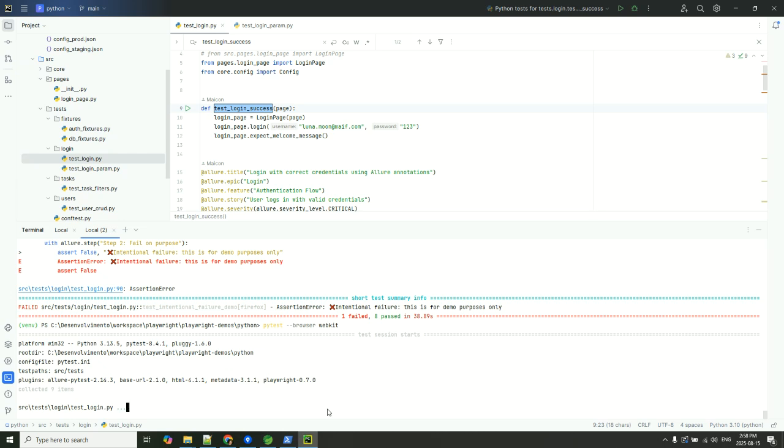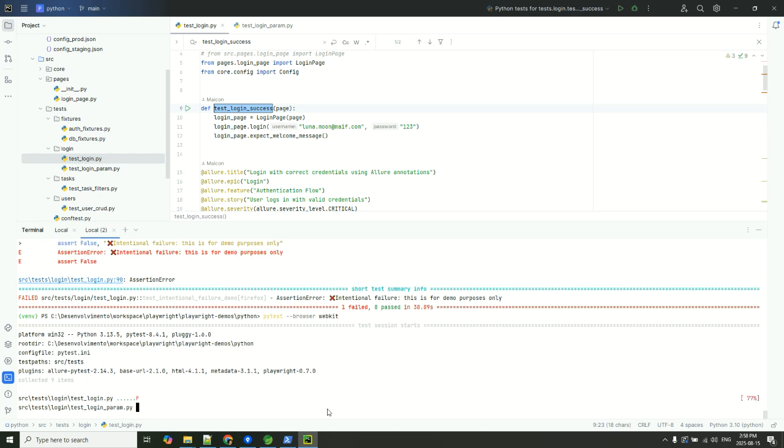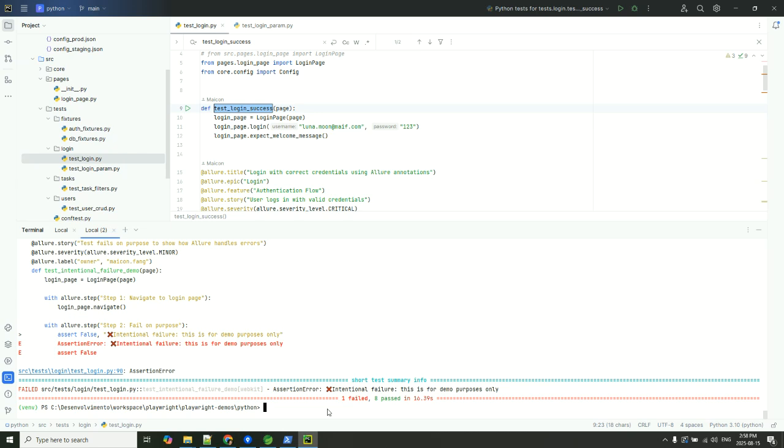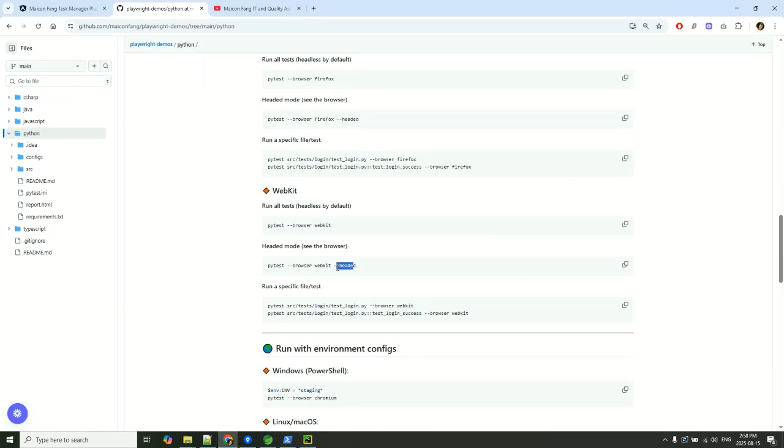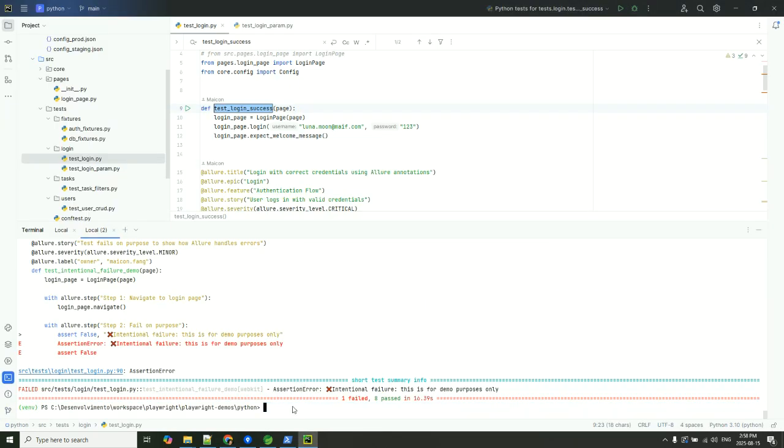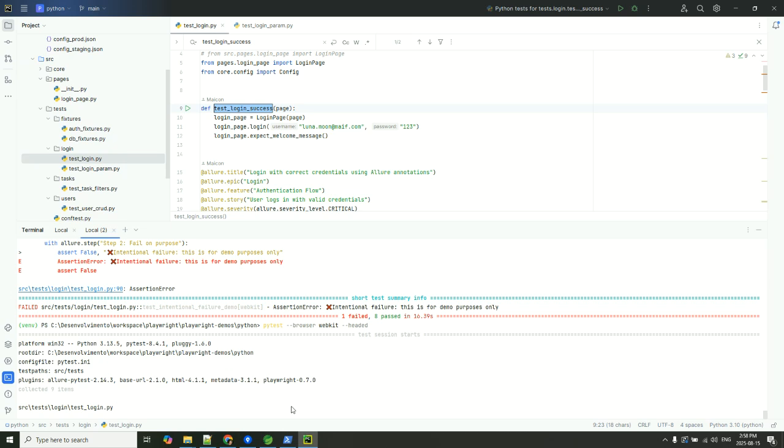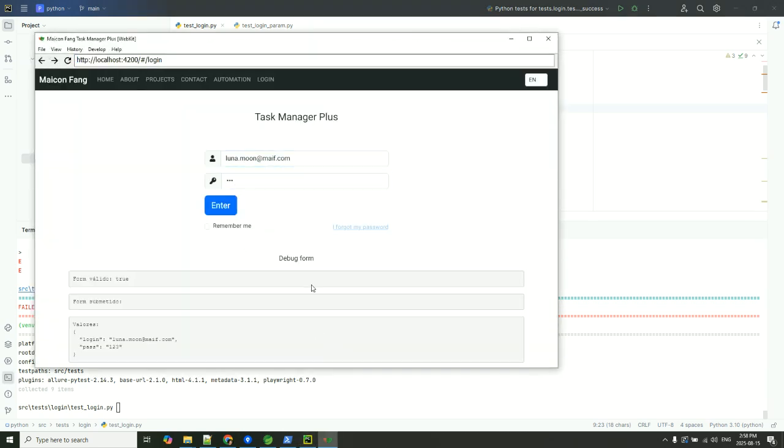When I say the same, it is the same as when I executed using Chrome. The difference is the browser. See here. Here we go and see. Open.